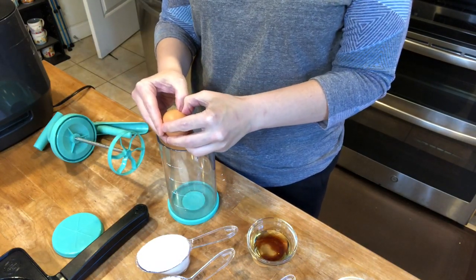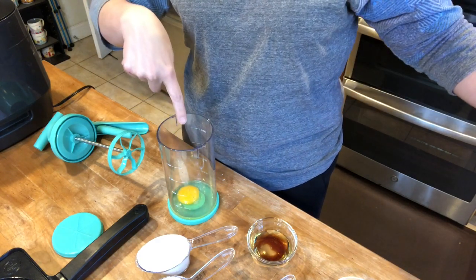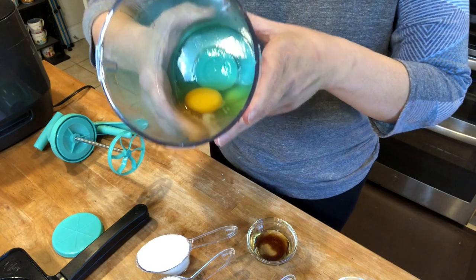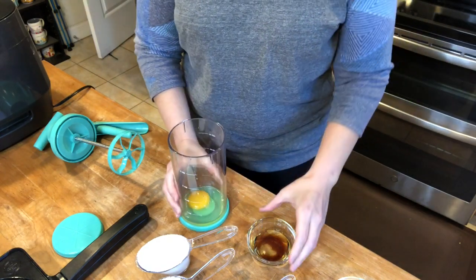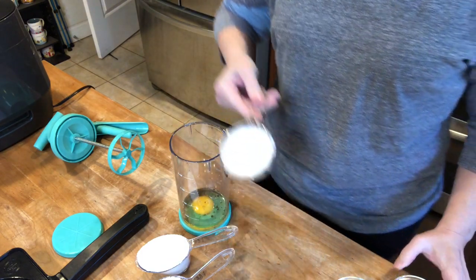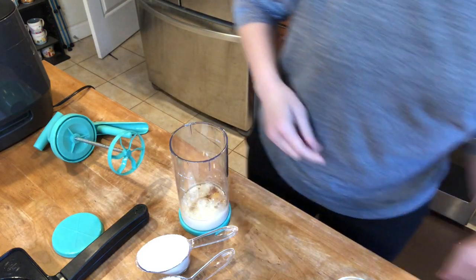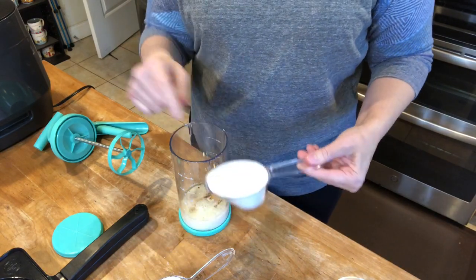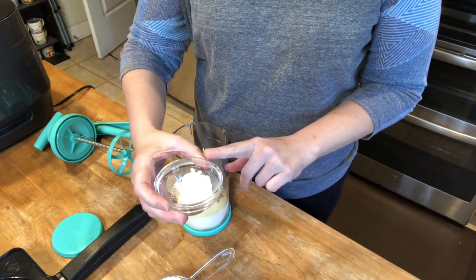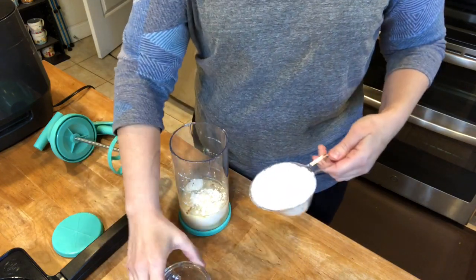So I'm gonna go ahead and make waffles for the waffle pan. So I'm gonna put in my one Farm Fresh huge yolked egg. Do you see how big that yolk is? Holy Moses. Look at that. Alrighty then. And then we're gonna put in our oil and our vanilla and our water and our milk. Next, I'm going to put in our sugar, our salt, baking powder, and cornstarch, and then our flour.